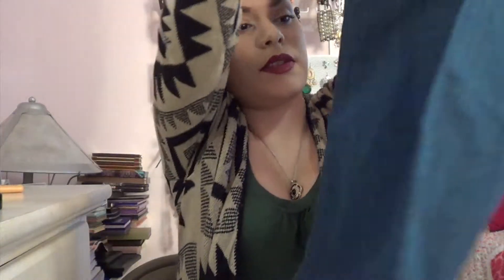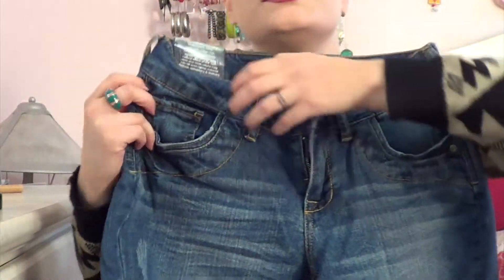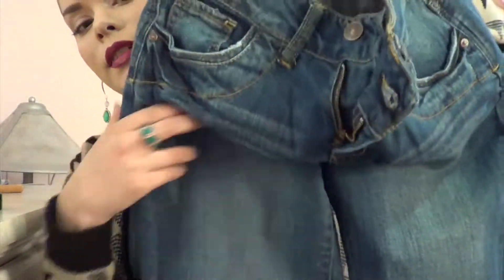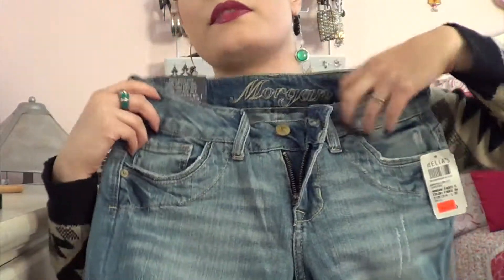I just got different washes. Some of them are light, some of them are dark. This one is kind of like a medium wash and it has some fading to it. This next pair is a little bit lighter — it has more of that light wash to it. Then I just got two dark wash jeans.